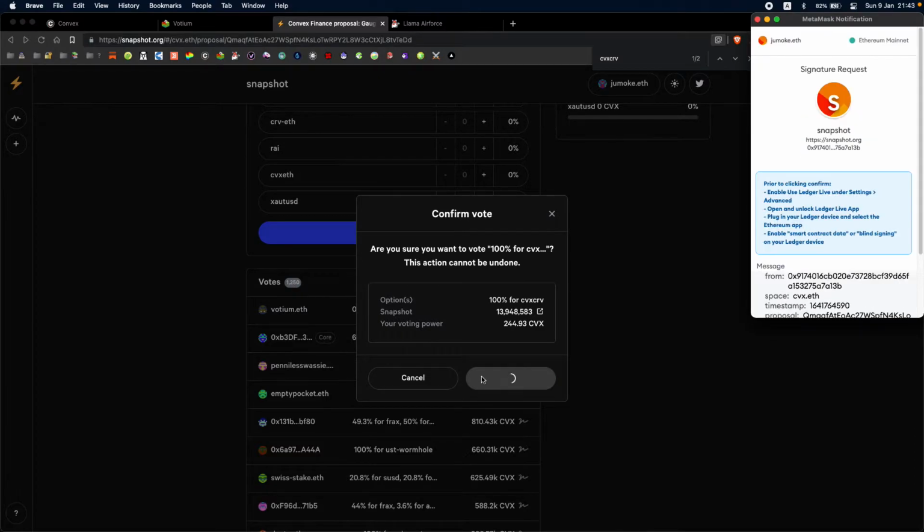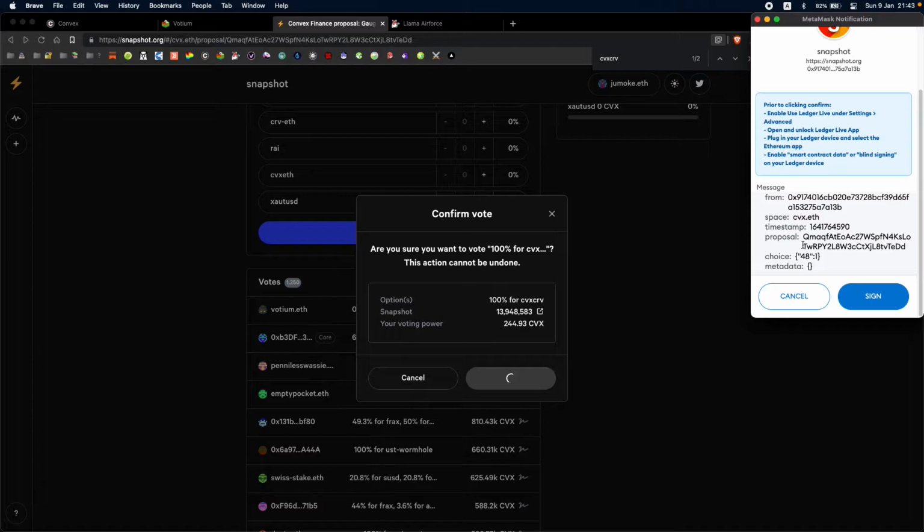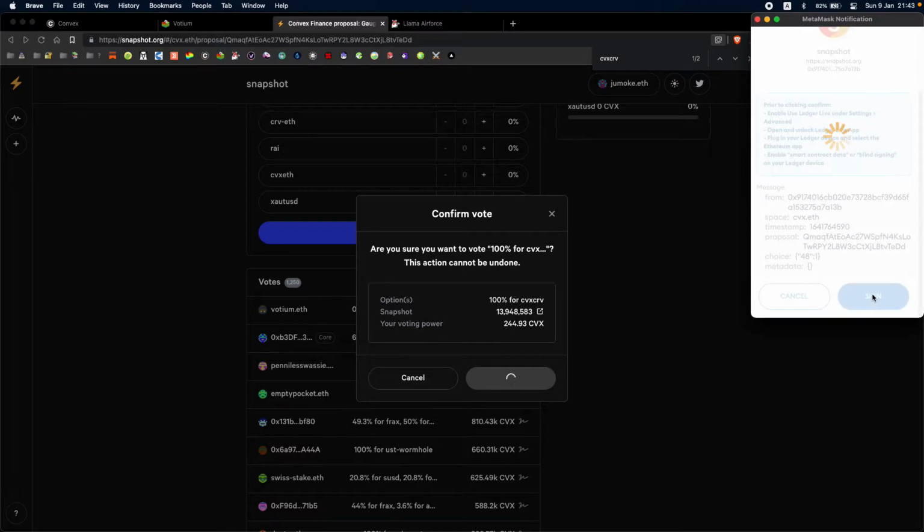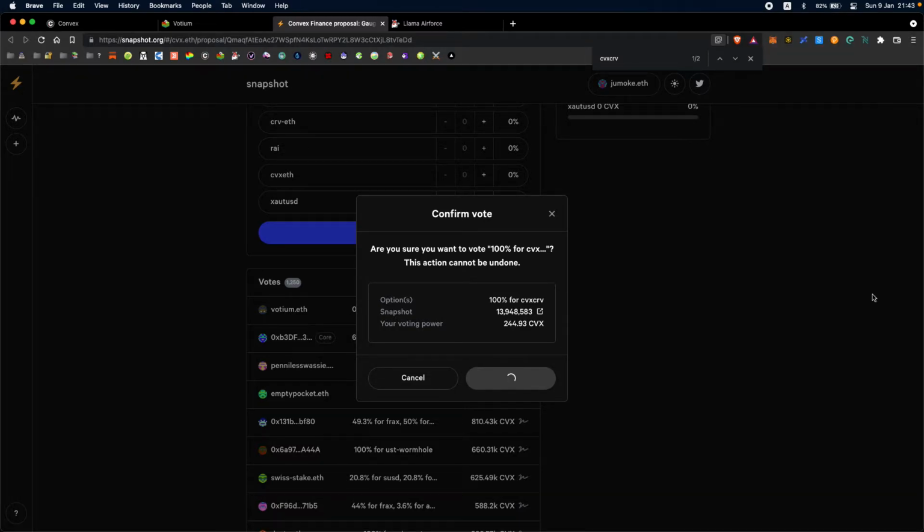Oh, so I need to... Okay, so I'm going to sign it now. I've only got 244 Convex, which is a shame.